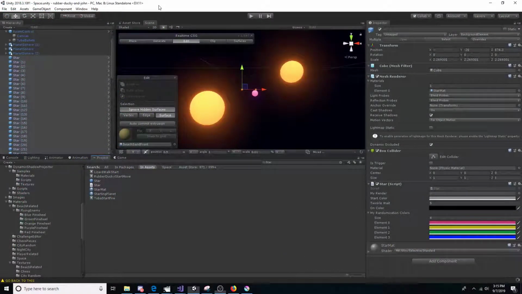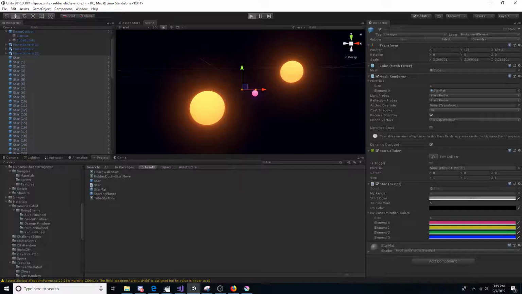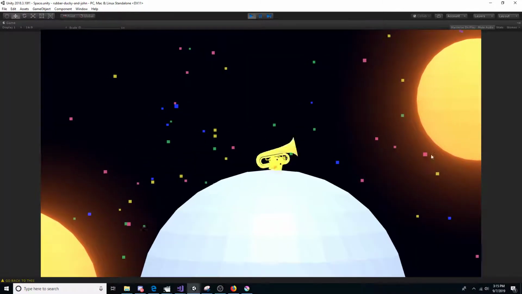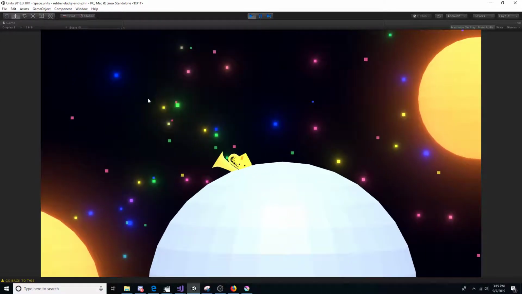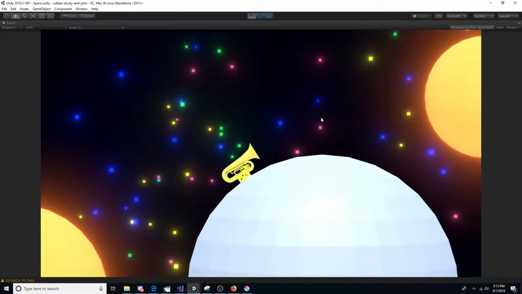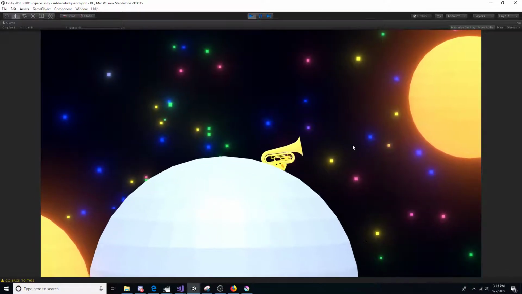Okay, so it'll choose one of those 4 colors randomly, which I might need more of for the effect to really work. But I think this is going to look really cool. You can see it's got one of those 4 colors, and it'll start twinkling between them.